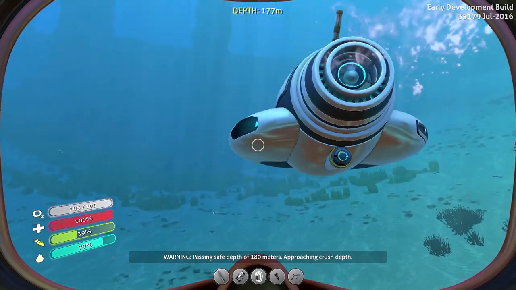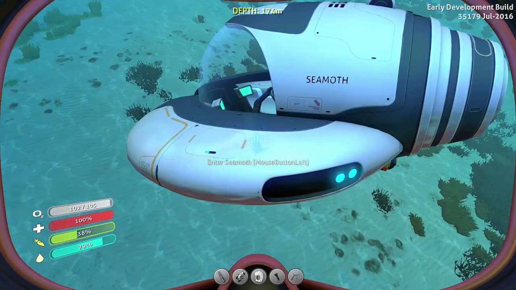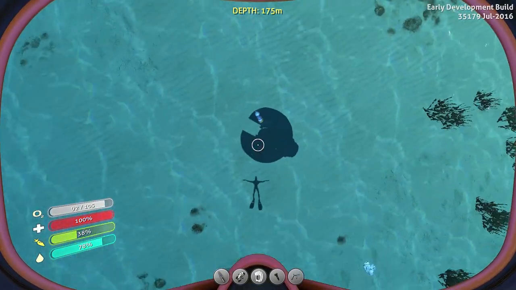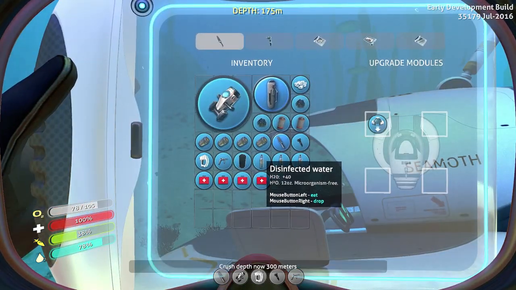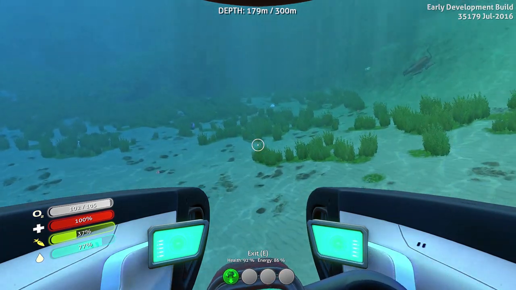Oh yeah, we got the, what am I doing, man? I got that upgrade module. Let's put that in there, man. We can, okay, get out. Let's put it in there, dude. Where is it at? Cyclops, okay, here we go. Oh no, no, no. What the hell are you doing? If you fall through that map, I swear to God, this game would do that to me. All right, there we go. Crush depth is now 300 meters. Very good. We can upgrade that eventually.